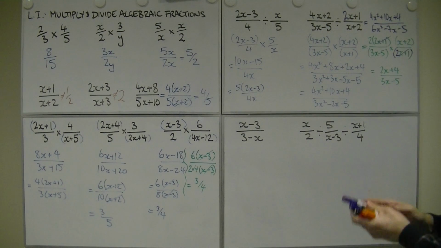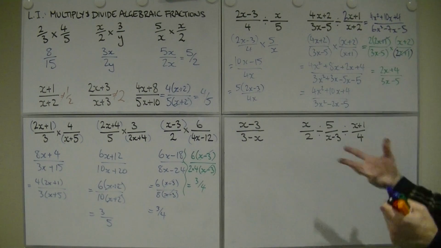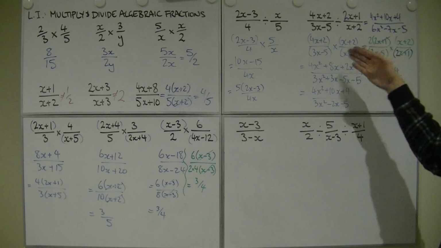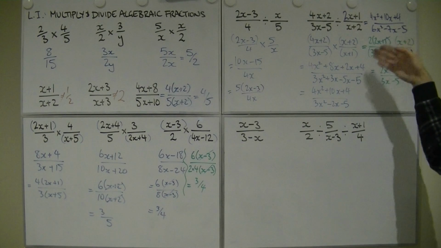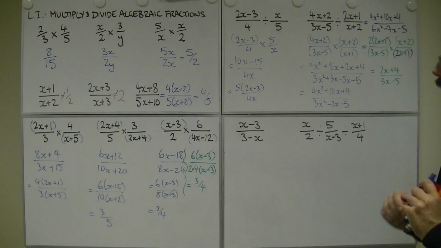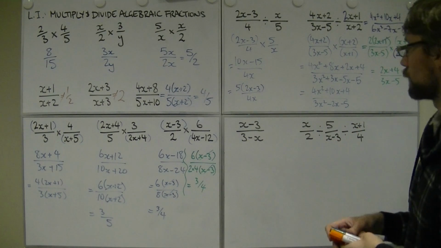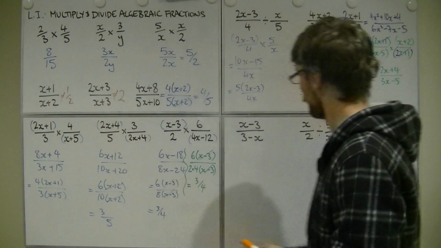So always, always, always flip the thing first and then look for common factors wherever you can. Factorise whatever you can. If there's cross cancellation potential, take it straight away because it makes it smaller, easier to deal with. Just make sure it's actually valid cross cancellation, none of this stuff.